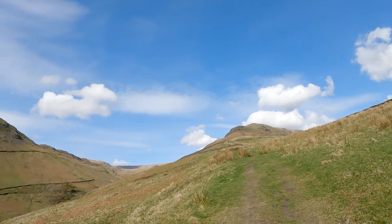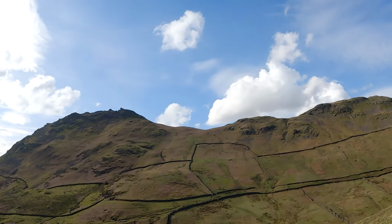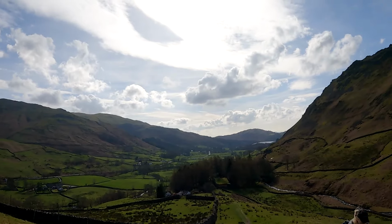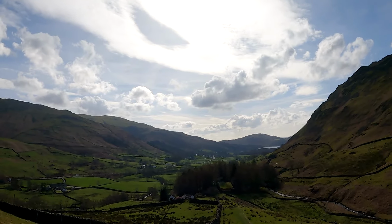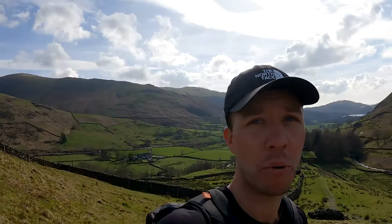So you can see a few people up ahead of us, seeing quite a few over that side, walking up and down. There's people going up to Helm Crag there. We've come up a fair bit already. You can see where the cars are parked in a lay-by just outside Grasmere. Great parking spot that, but it was actually full this morning, probably because it's Easter and everyone's out with the weather being good, but you just got to get here a bit early, and you'll always get a free parking spot.